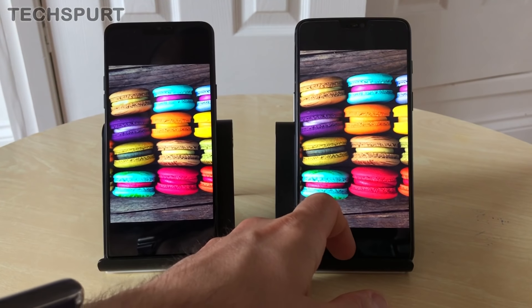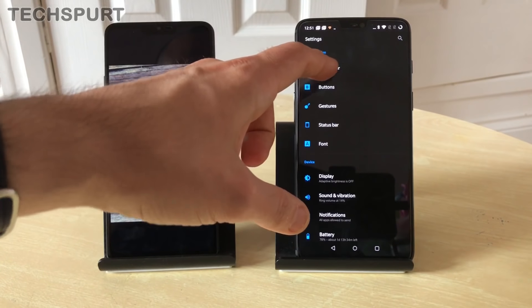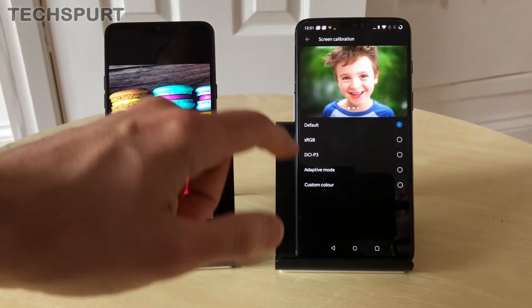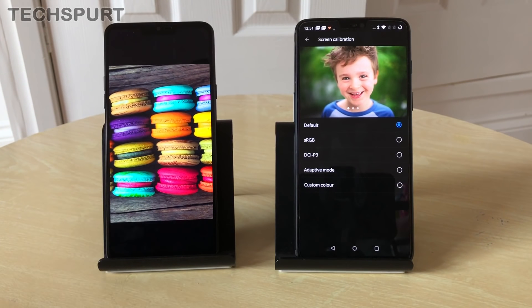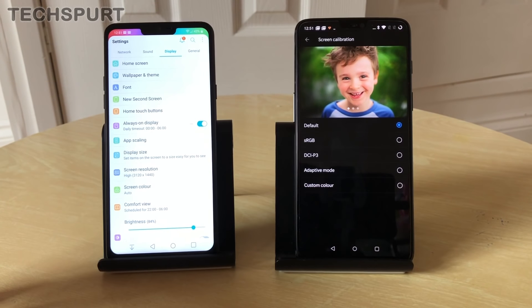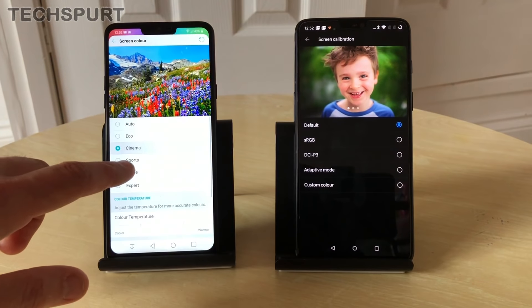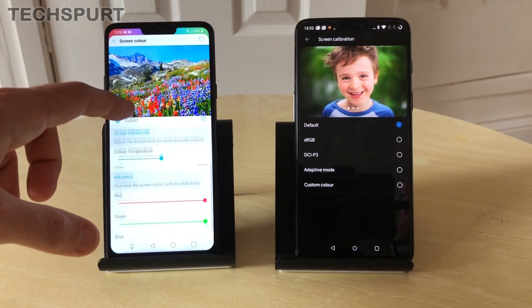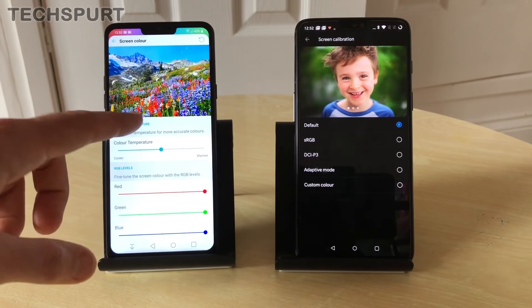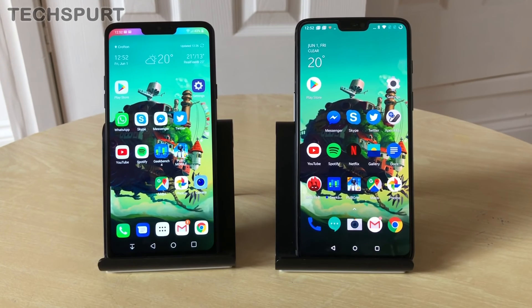You can toggle the display to suit your needs. On the OnePlus, dive into display settings then screen calibration and you've got sRGB and other color gamuts available. The LG also has tons of customization — dive into screen color and you can choose between cinema, sports, game, and expert modes, or manually adjust color temperature and RGB levels. Both sport gorgeous, fully customizable displays that really shine for movies and photos.